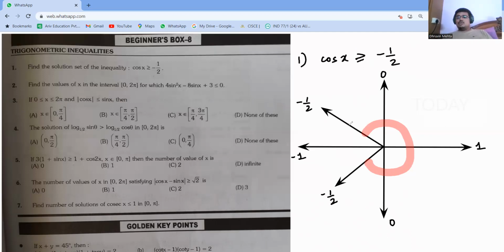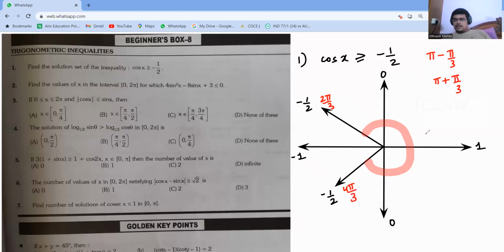Now you have to tell me these two angles, guys. You have to tell me cos of which angle is minus half. So for that you will have to use that principal solution method. In the second quadrant, how do we find the angle? In the second quadrant, it is pi minus theta. So tell me, cos of which angle is half? It's 60 degree, pi by 3, so you will get 2 pi by 3. So this angle is 2 pi by 3. And in the third quadrant it is pi plus theta, so that's going to be 4 pi by 3.